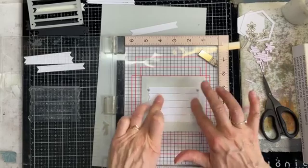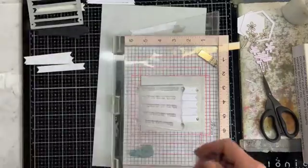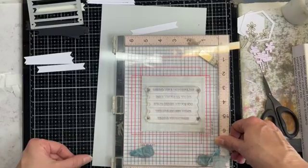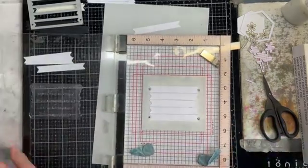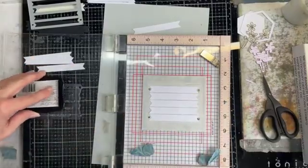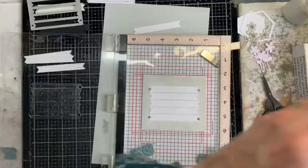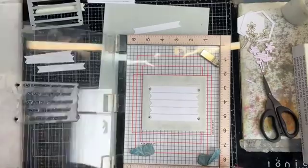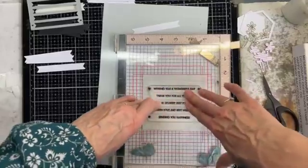That's better. They're all clicked into place, all in there nicely. So now when I bring this over, I can have a look and see if they're lined up as I would like them to be. And I think they look fine to me. So then I can bring in my ink pad. I can heat emboss these if I want to, so I could do it with embossing ink and then add some embossing powder once I've taken the banners out. And then I can just firm this down. I could do coloured ones.